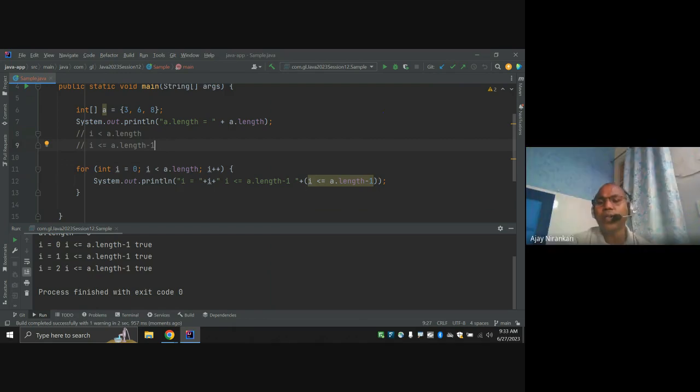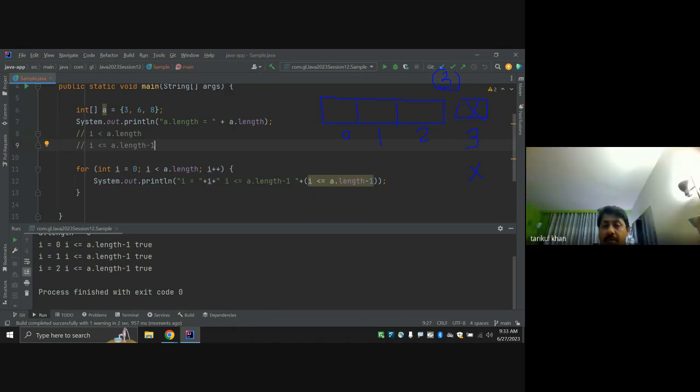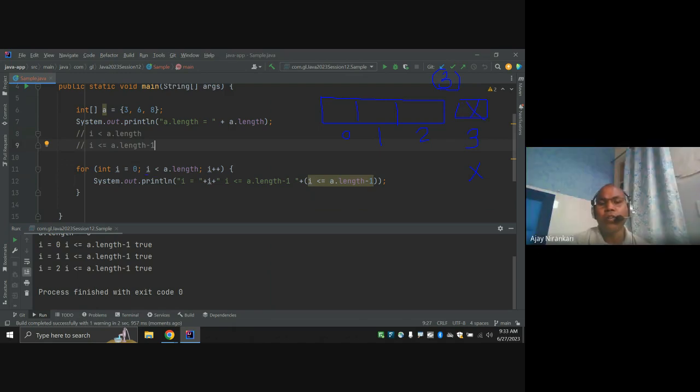So always think in terms of positioning. Whatever the length you have, in this case the length is 3, you have to run 3 times, but the condition should be true for 0, 1 and 2. For 2 the condition must be true, but for 3 the condition must be false, because at position 3 there is no element. So i equal to 0, 0 less than 3, first time the condition is true.